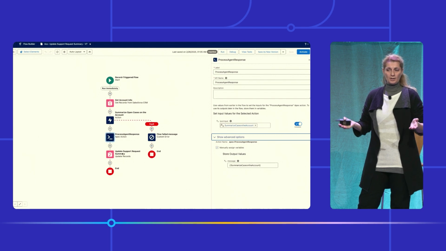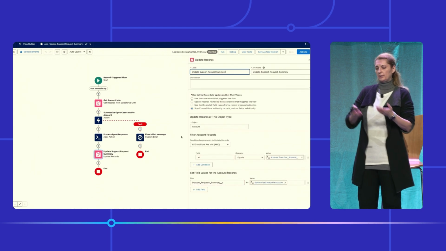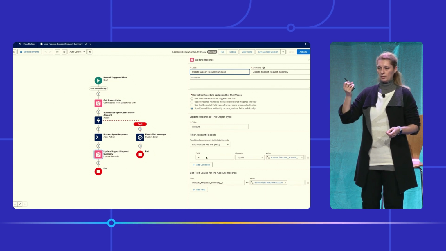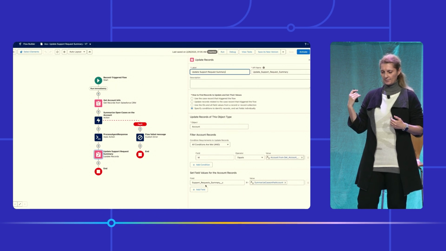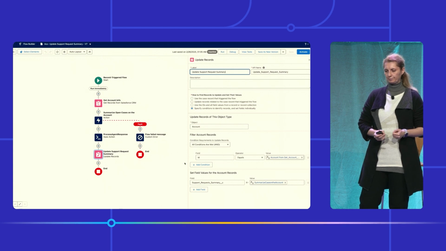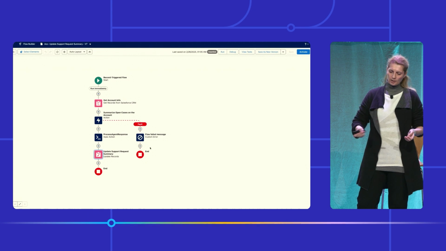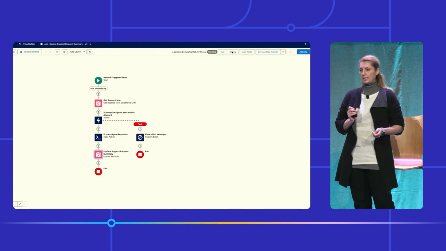And then once I have that variable that's like a nicely formatted response, I want to update the field on the account. So I'm choosing this account that was selected when I get case records, and I'm using this support request summary field to assign this value. Because I want to follow best practices, I also have a fault path where I'm handling this customer error.